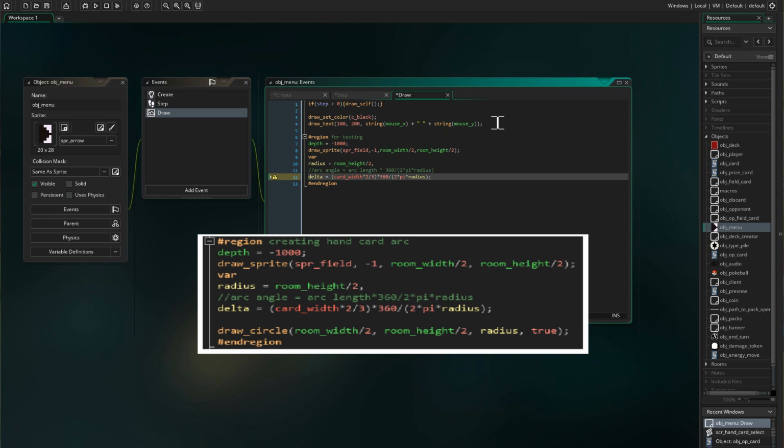Now, with these two values, we can draw the circle to our room. And I want that to be in the middle of the room.